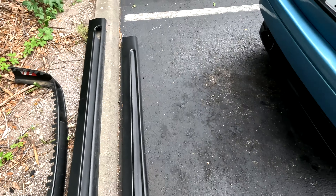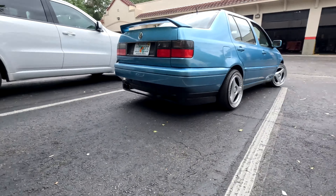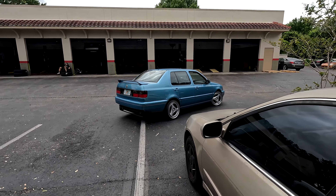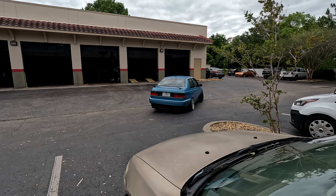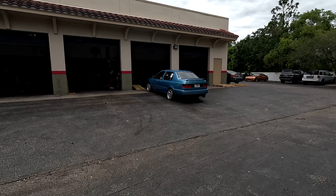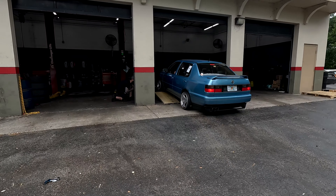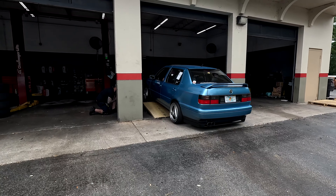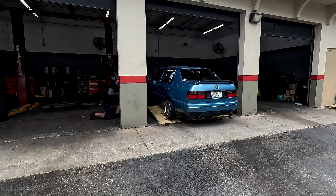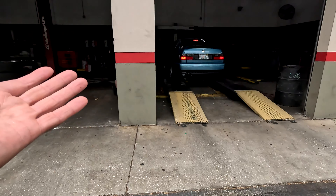Side skirts and front lip were off the car. She's raised way, way up. They're confident, so — send it. Look at her rolling — monster trucking! So much room, so easy. This, my friends, is the beauty of Air Ride right there. If she was static, never would this have happened. But hey — up and easy. Shout out to these guys, they're super cool.